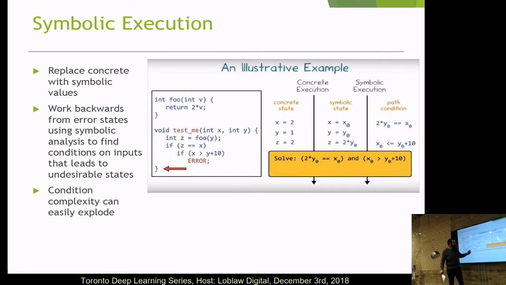You can have engines that automatically take fragments of code and understand what that fragment does, and do the backward reasoning from that to conditions for the input to reach a certain point in the program, or to not reach a certain point in the program. So it's not input specific in the sense that some human has to write a spec for this piece of code, but some human has to write a spec for the C abstract machine, for example.